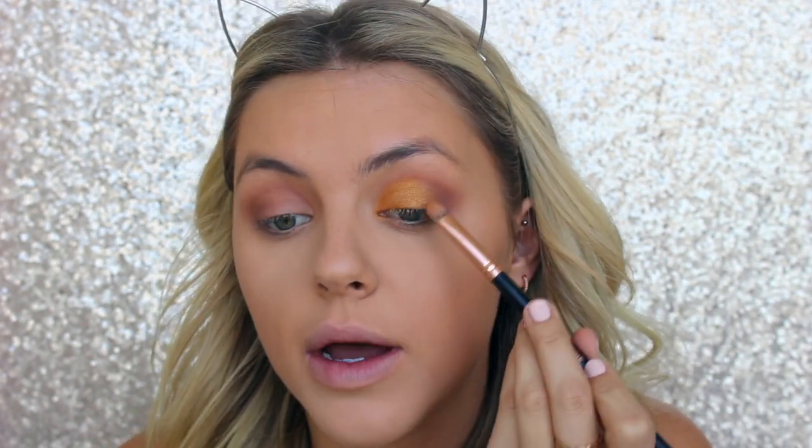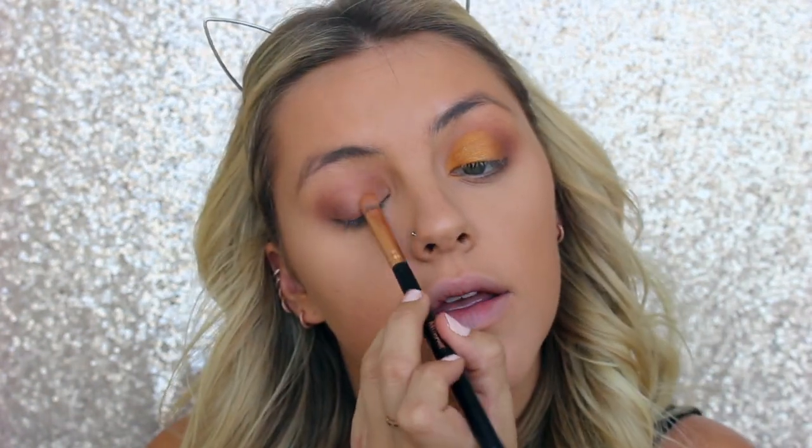Okay, so I'm just kind of packing that on my lid, not really rubbing it too much or swiping on it, or whatever verb you would like to use there. And I'm just taking it about 3/4 of the way to my eyeball, I guess you could say.